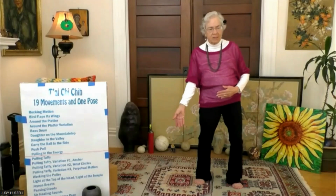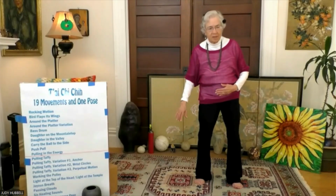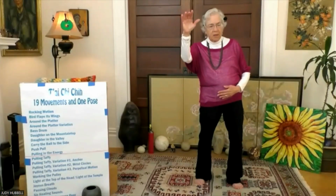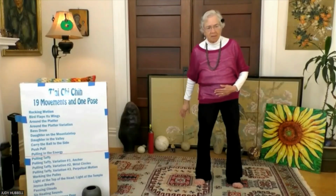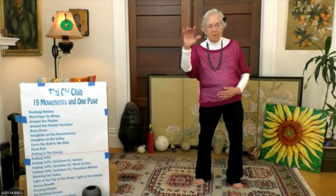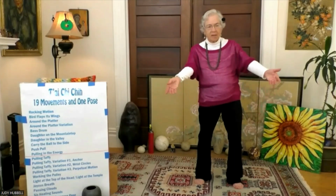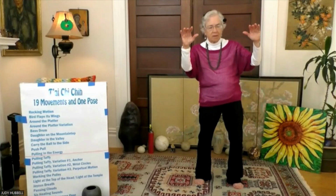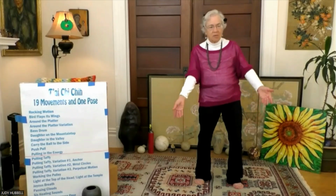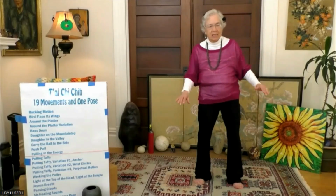So this is your energy center, where my hand is right here on my abdomen. And as I move forward and back, I feel this expansion here and the contraction back towards the Ming Men or lower back. So add that in with your work with the soles of the feet, and then you really have grounding. Because the breath, the movement, and the mind, as we focus everything, needs to come into synchronicity.